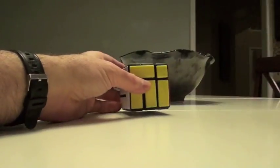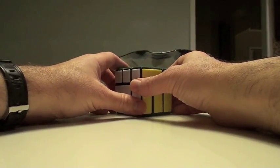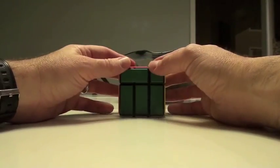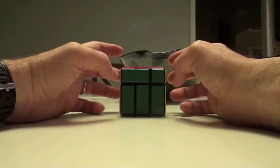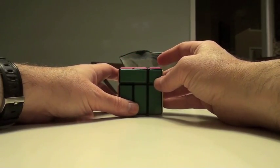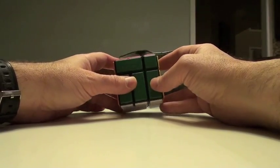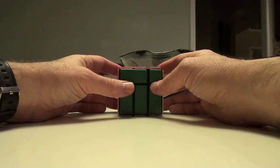So what we're going to look at is a couple of examples of how they will take a 3x3 and change it enough so that you can't apparently use the same type of strategies. Now, there's different ways of bandaging, and we've talked about concepts of shape-shifting and concepts of jumbling. Bandaging is fairly simple. It's basically where you take an internal mechanism of one puzzle and you limit it so that it can't make certain movements that it otherwise would want to make.